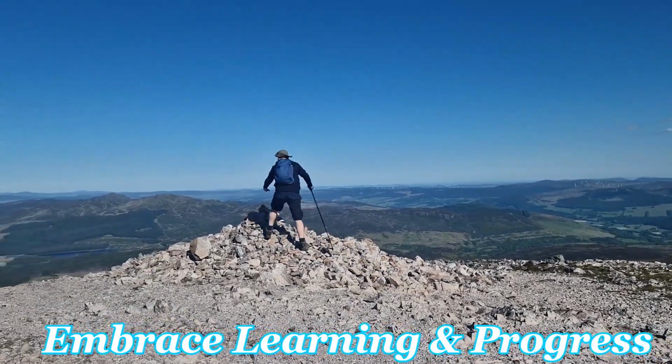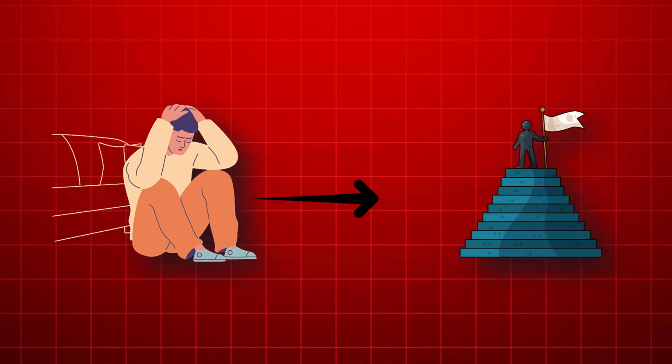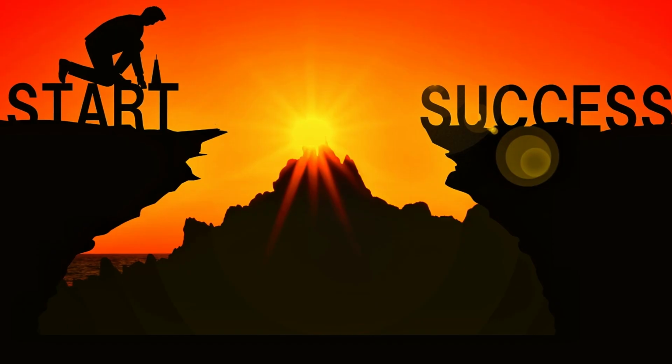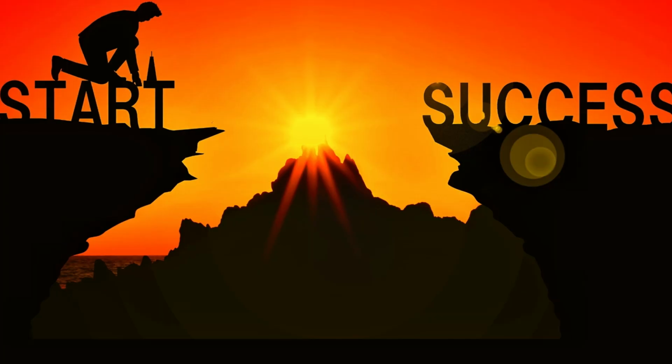So the big picture is to embrace learning and progress. Decide, are you playing to win, taking smart risks and learning from these, or are you playing not to lose, avoiding visibility, trying to play it safe, but not progressing, you're stagnating? We need to turn failures into stepping stones of success. When something didn't go as planned, think about it and then think, what opportunities does this provide us to learn from and get things right in the future?